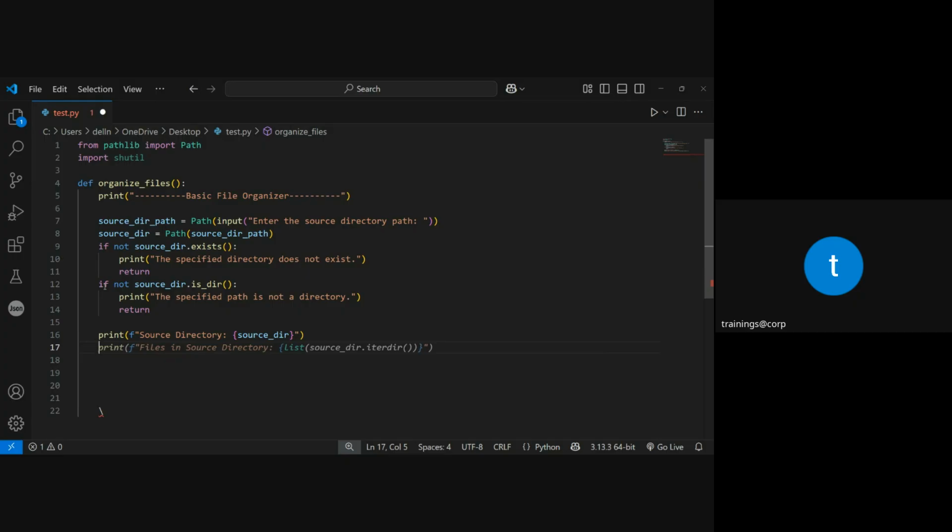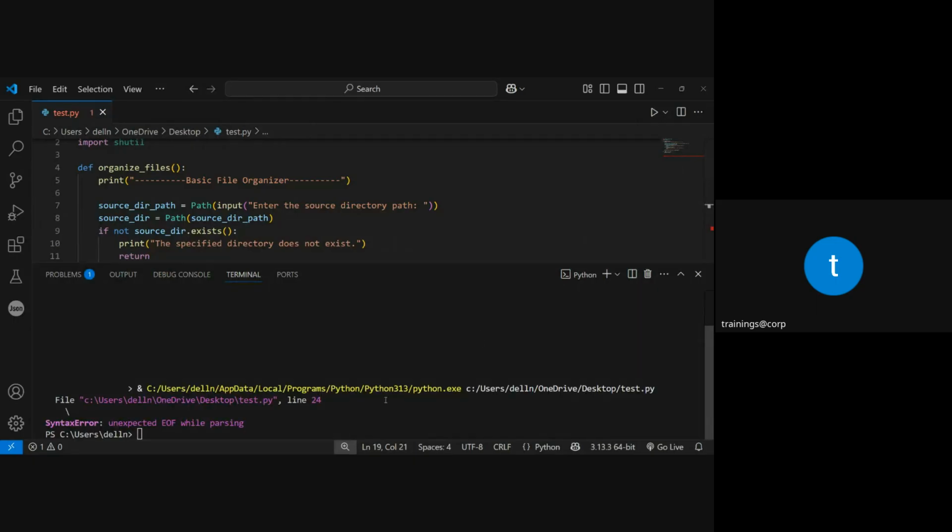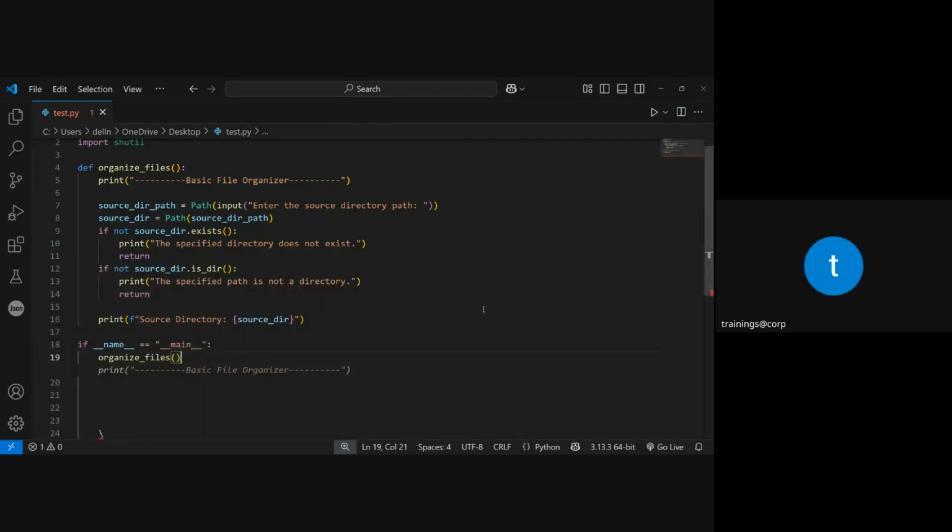Once you've done the first step and have the code logic, always try to run the code and check if this exists.